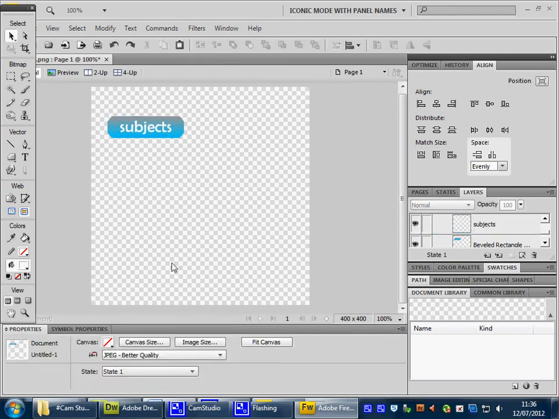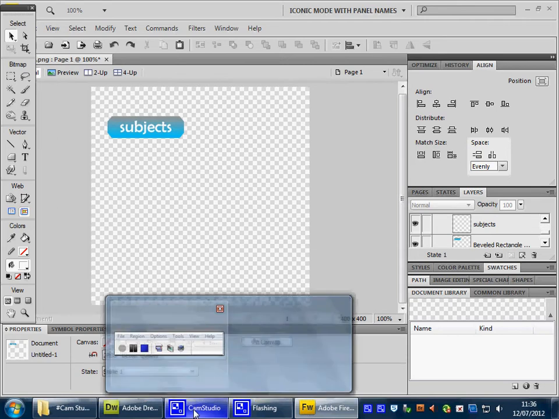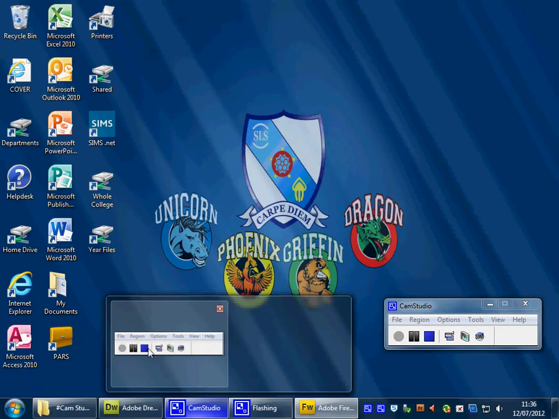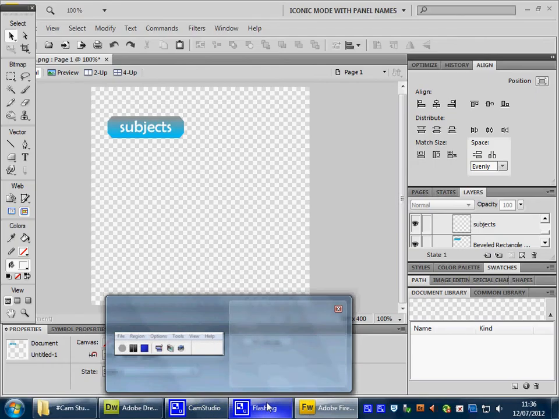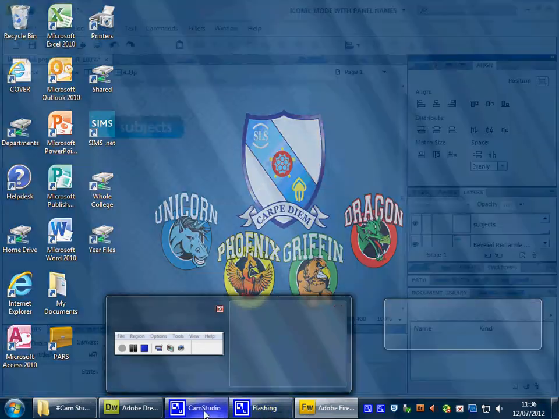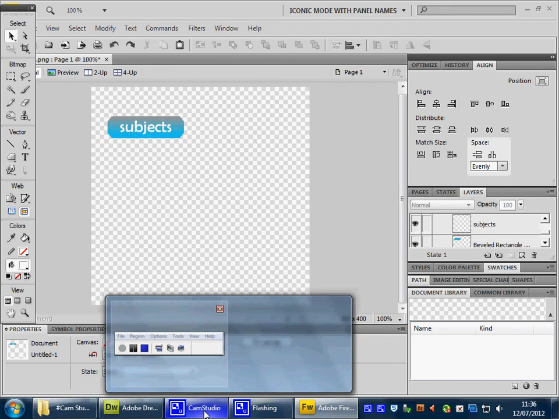So all we've done so far then is to create the basic button that will cause the drop down menu to activate. So let's now make the drop down menu.